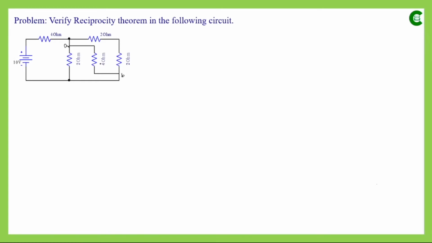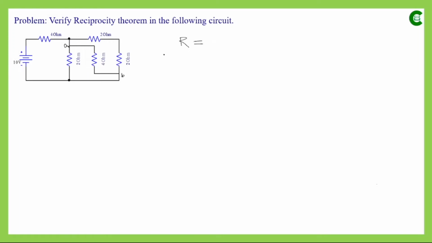To get the current, we have to simplify this circuit. We can see here that this 2 ohm and this 2 ohm resistor are connected in series, and with that this 4 ohm resistor will be connected in parallel, and then with that equivalent resistance this 2 ohm resistor will again be connected in parallel, and with that this 4 ohm resistor will be connected in series. So the equivalent resistance of this network can be found this way.